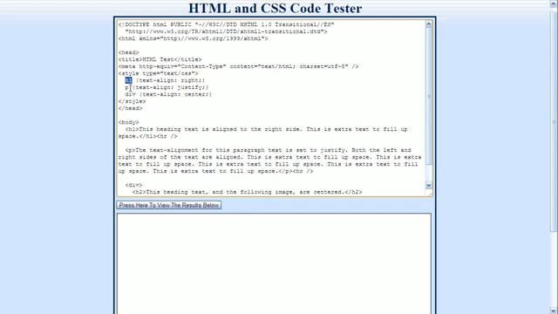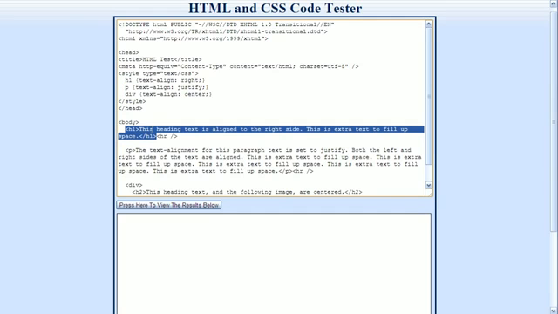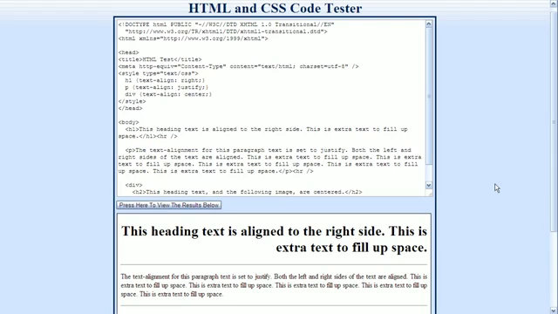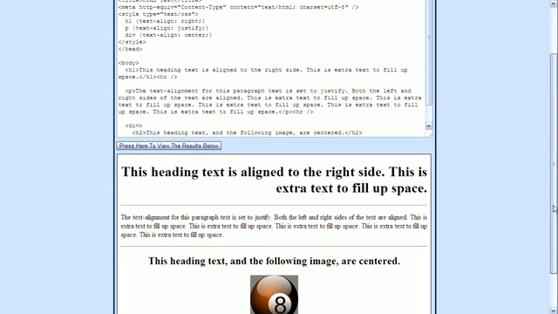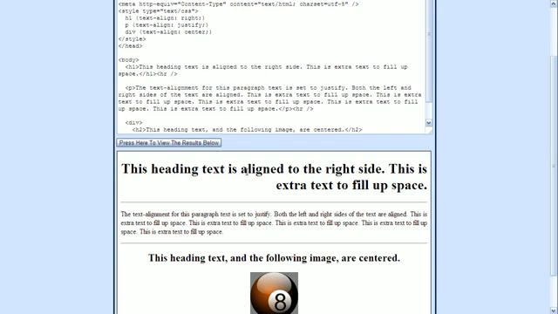The nice thing about this method for applying styles is that the style will apply to the whole document. So if my HTML document had 20 H1 tags, for example, then all 20 of them would be aligned to the right side. So let's look at this example a little more closely. Since we use the text align set to right for the H1 element, we can come down here and see that this is the H1 element, so this text should be aligned to the right. Let's go ahead and press the View button to see what this looks like. And sure enough here, this text right here for the H1 element is aligned on the right side.